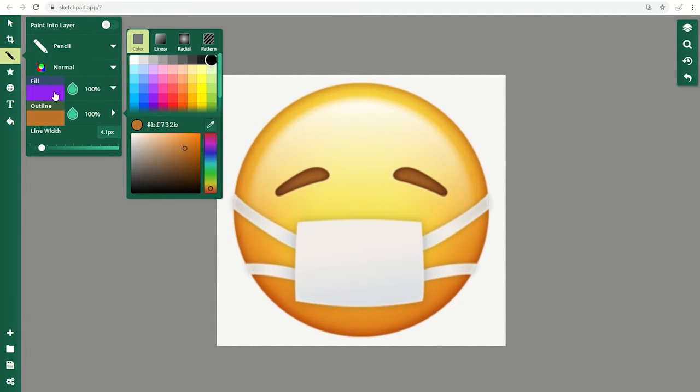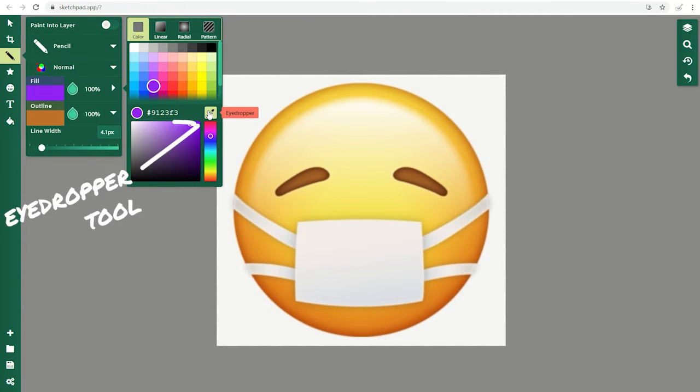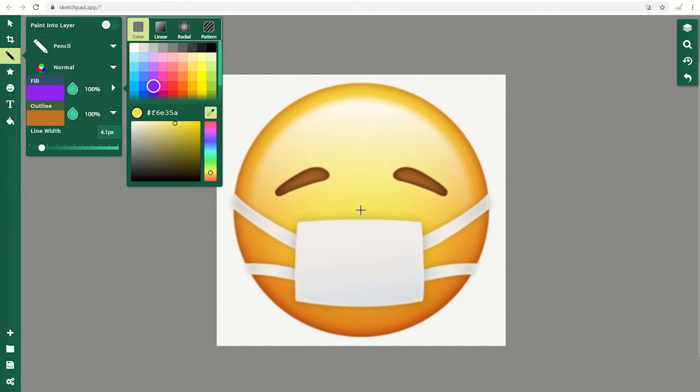The next thing I'm going to do is jump into my fill, the color that I want the whole solid image to be. I'm going to grab my eyedropper tool again. This will pick up any color that I see, and I'm just going to pick a middle value. As you can see when I move my cursor around, it'll pick up the color that's underneath it. So I'm going to grab that middle value here. Got it.